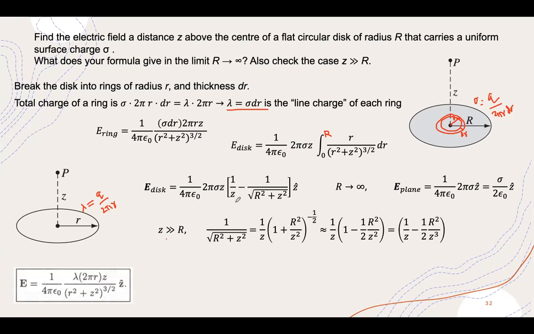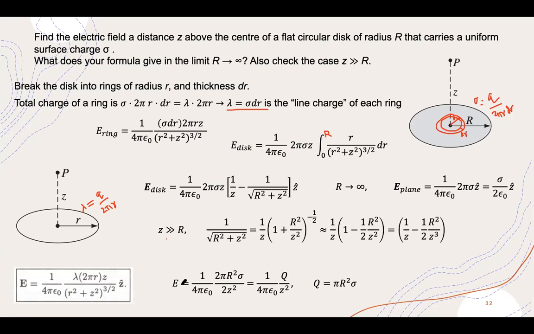So this is 1 over z already there, minus of 1 over z, and since minus is there, so minus minus plus 1 over 2 r square by z cube. So 1 over z is going to cancel, and then we are left with positive half r square by z cube. Now we substitute this here. Okay, now this is clear. Yes, sir.